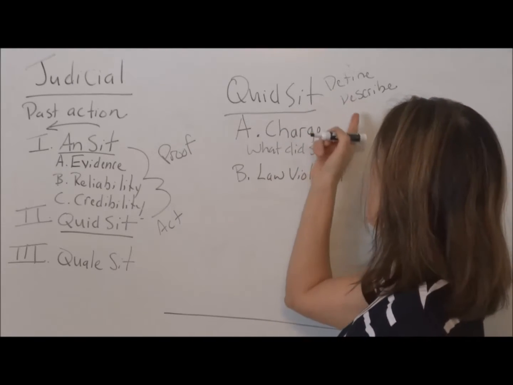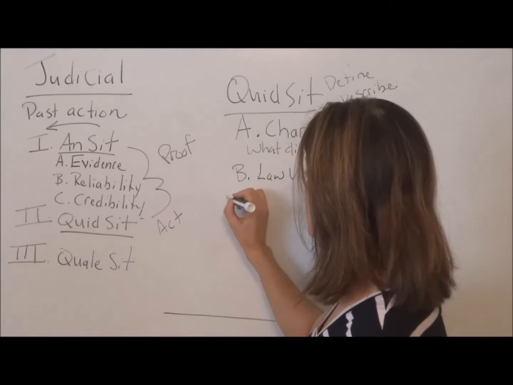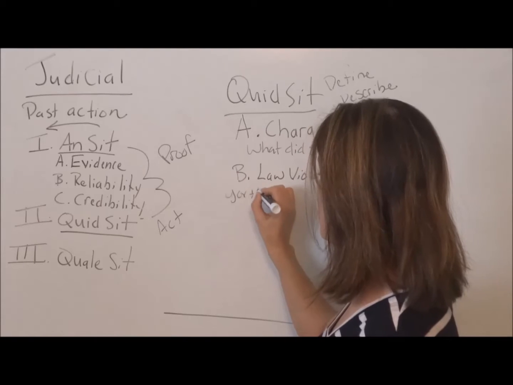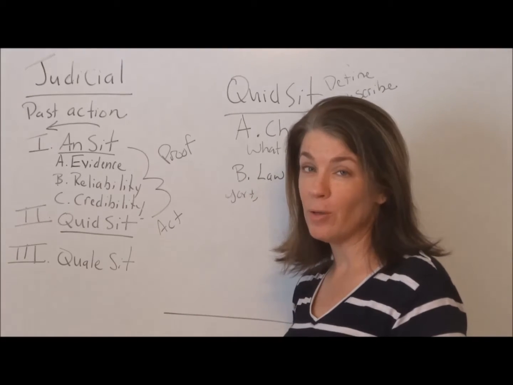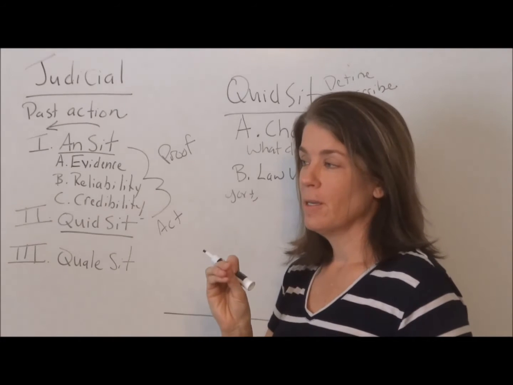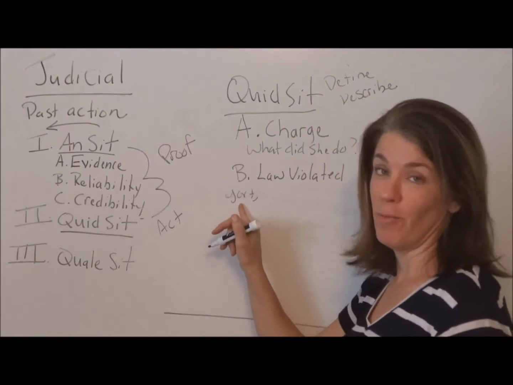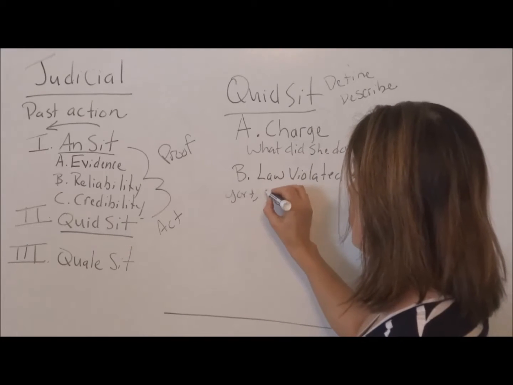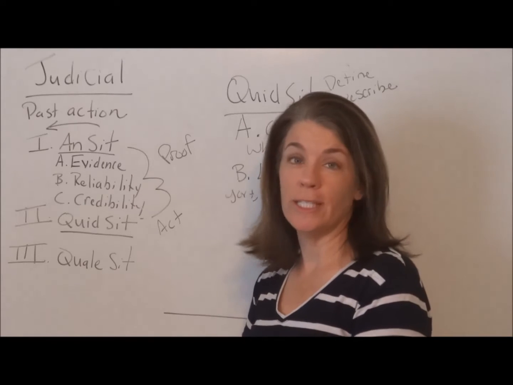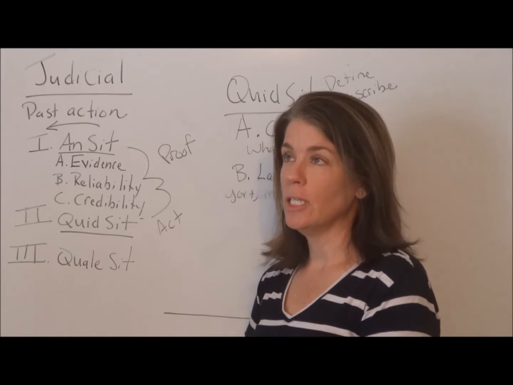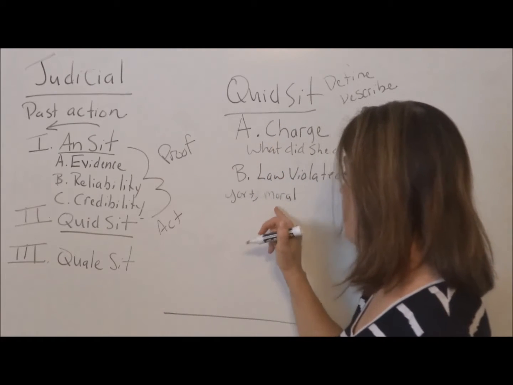And we need to define and describe that too. So one of the things we want to define is, was it a government law? Like if Fanny had set fire to the opera house, or if she'd been stealing things out of people's purses, right? That would be violating a government law. Was it a higher moral law? Was the law that she violated, did she tell lies? What's a higher moral law? Well, stealing falls under that too.